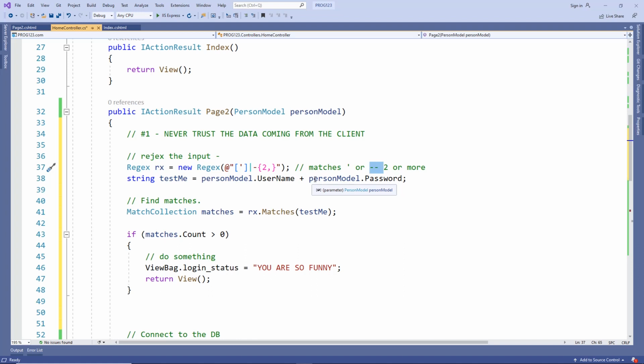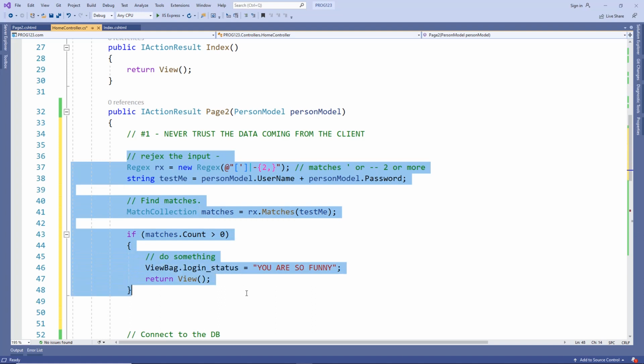So you should be using a whitelist. But even if you're using a whitelist, I doubt you're going to be able to create a whitelist strong enough to stop everything and still make your application usable. So this is only to help you. This is not the solution.